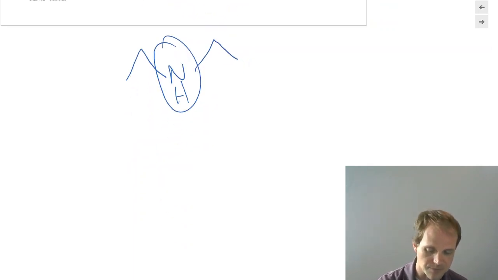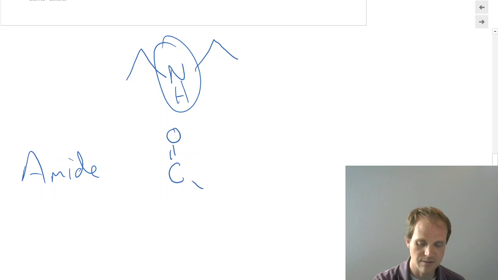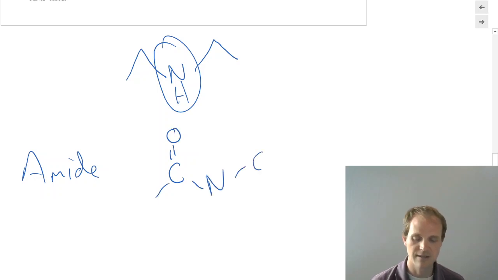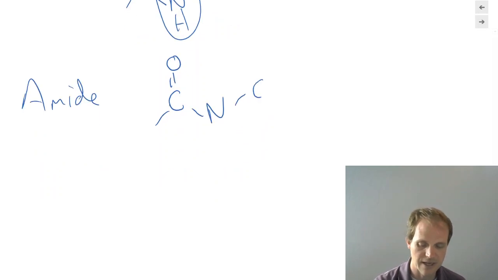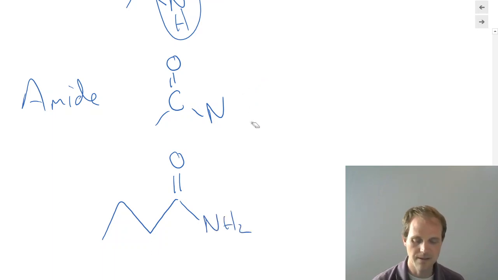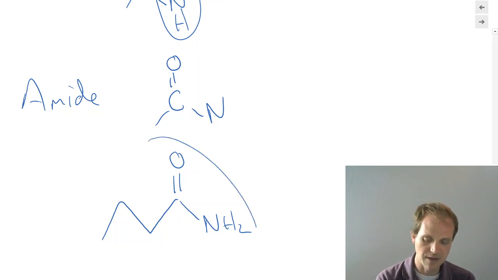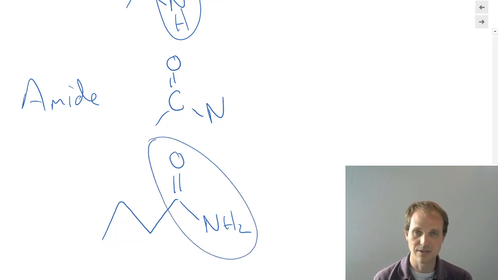The difference with that and an amide, or amide, I've heard both, I think amide more often. The difference between those two is that the amide is a C double bond O next to N in the middle of a molecule. And so for an amide, what you're going to have is an O here with an N and maybe an H2. Right? The N can be attached to whatever it wants. It could be more things. It could be 2 hydrogens. It could be 1 hydrogen and a carbon, whatever it is. But I've got a C double bond O next to an NH2.